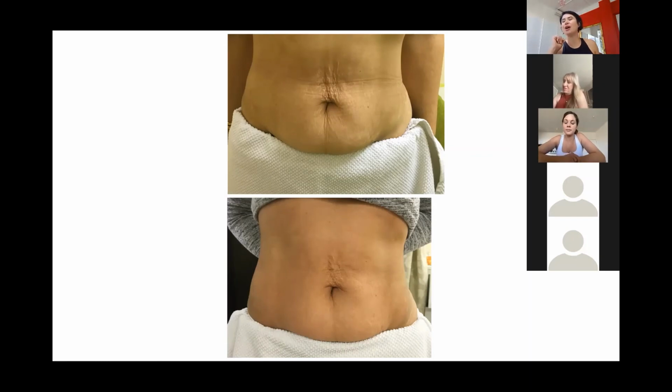So contraindications. If you have an overactive thyroid, obviously they don't need the weight loss and wellbeing tonic. If your client's pregnant and or breastfeeding, she cannot be on the weight loss and wellbeing tonic. Now, I get messages all the time, if someone is going through cancer treatment, or they've got Crohn's disease, or anything like that, my answer to skin therapists is they must always check with their doctor.